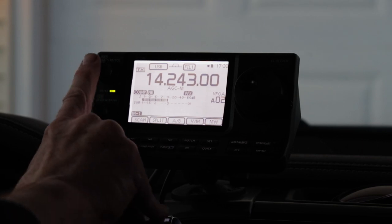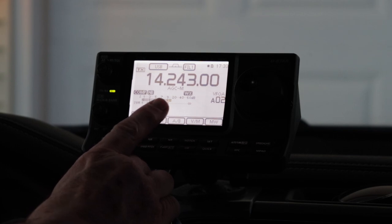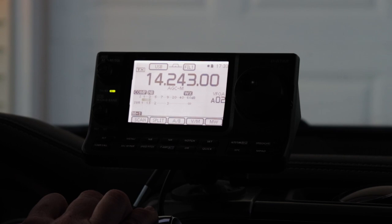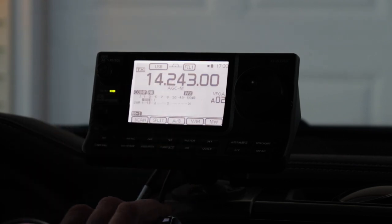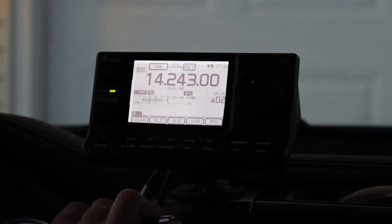For the most part, you can use the radio just fine with this alert on for any kind of casual conversation. You might not be able to use the radio well for digital modes with this on — if you're running digital modes, you'll want to turn this off. I find this mostly useful for mobile, although you can certainly leave it on if you use the 7100 as a base radio.